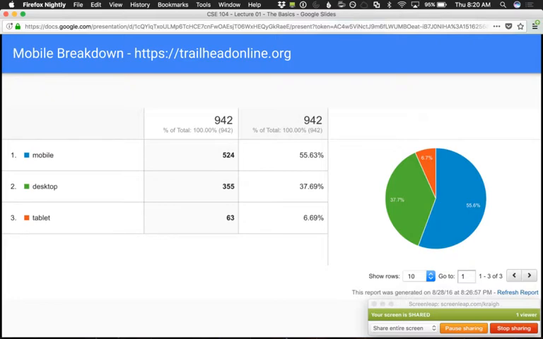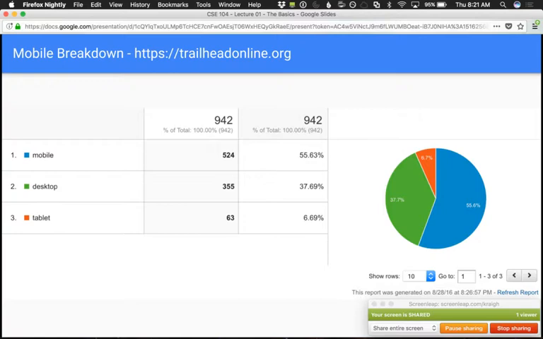This is the mobile breakdown from a website that I built a while ago for a local church. And I thought it was really interesting comparing the breakdown for them because they actually have almost the opposite usage. So mobile is 55% and desktop is 37%. And I thought that was really interesting when I saw that it's literally the opposite of the federal websites. And honestly, when I looked at the federal analytics, I thought, that seems a little desktop heavy from some of my experiences with websites I've worked on.